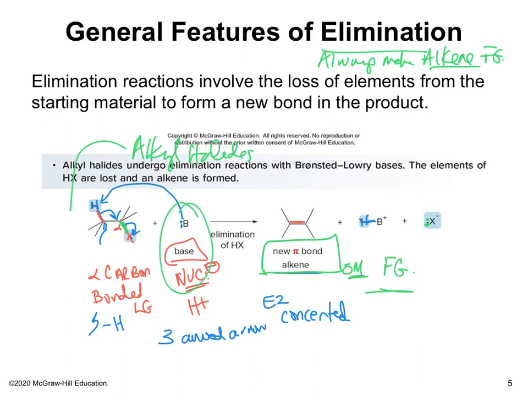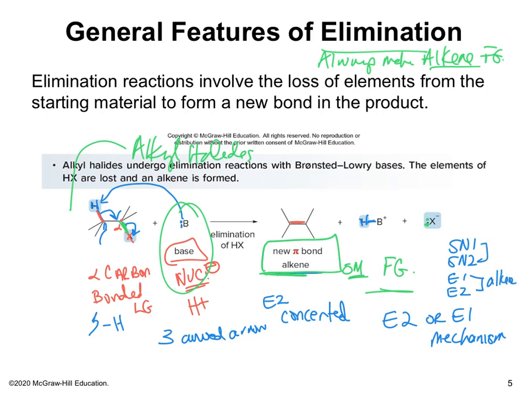Now this is going to be challenging because nucleophiles are bases, right? Except they go after the carbon. So you're going to have to understand the conditions in which you're going to get an alkene versus a substitution reaction. And you're going to deal with either an E2 or an E1 mechanism. So if you add this to your other mechanisms, you got SN1, SN2, and now you're going to have E1 and E2. And E1 and E2 always make an alkene.